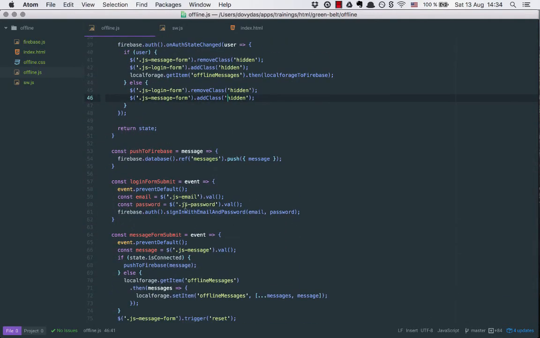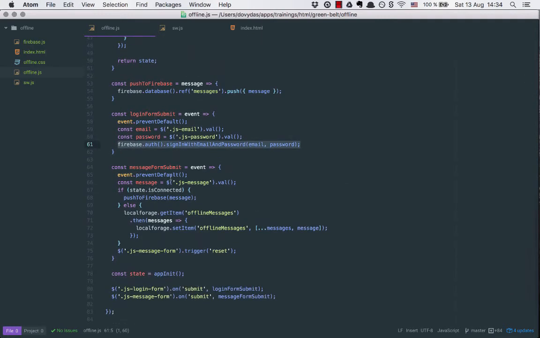So we don't really care about that in this loginFormSubmit function. On the messageFormSubmit, we are doing a bit more. So first of all, we are getting the message itself. Then if we are connected, right, then we push to Firebase. If we are not connected, we are pushing to the localforage.